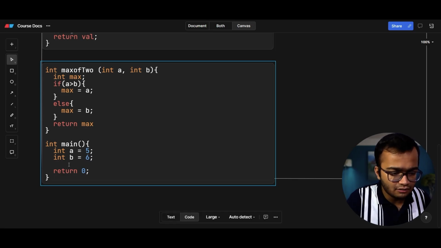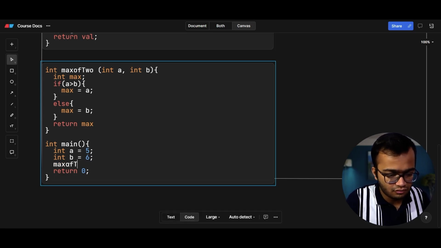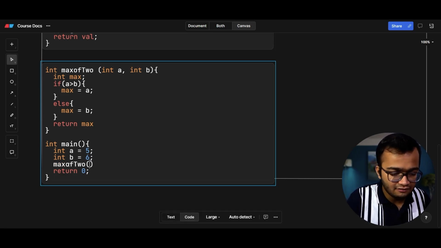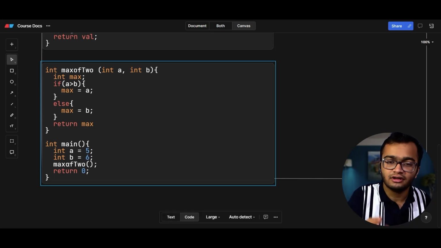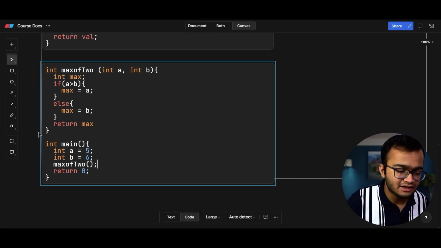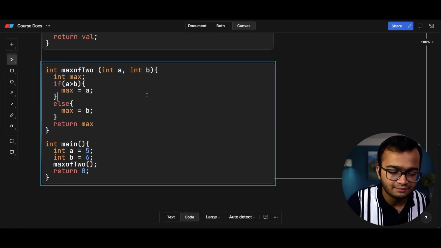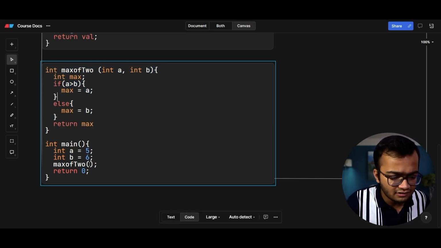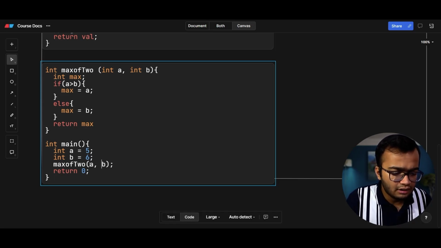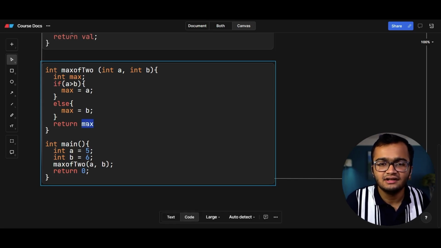We can simply call this max of 2. Then we have to supply the input to this max of 2 function which we have just written. That is, in place of a and b, we have to supply some values. So what are the values? These are actually the a and b in our main function. Now we can see that this max of 2 function is returning some sort of value as a result, so we have to store that somewhere, right?